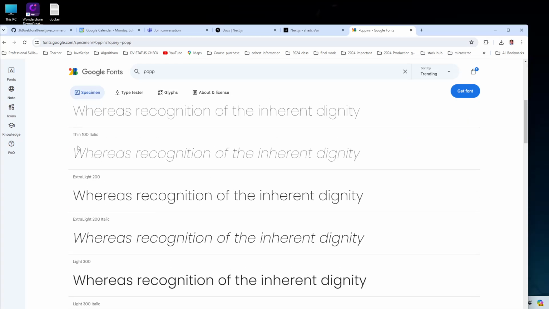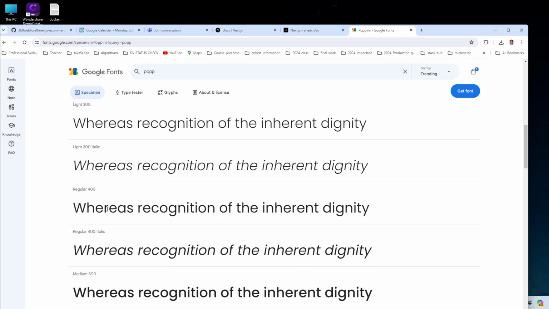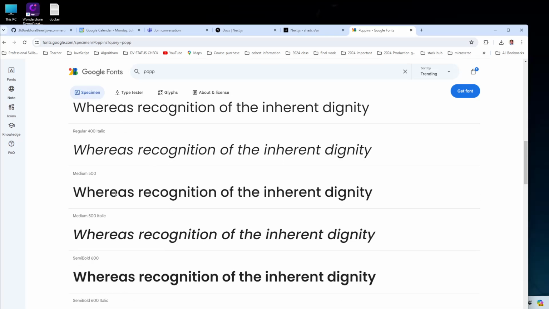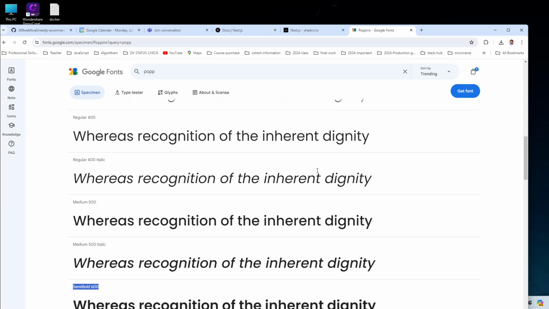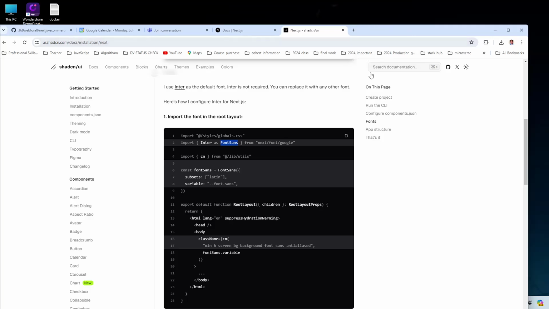See, they have different weights, like 100, 200, 400, 300. We're just going to use regular 400 and maybe 600 for the bold, okay? So see that now Next.js already has combined the Google fonts in its library, okay? So you just have to call next/font/google and get the font, right? Any font. So we're gonna get something like Poppins, right? We're gonna get Poppins, okay?